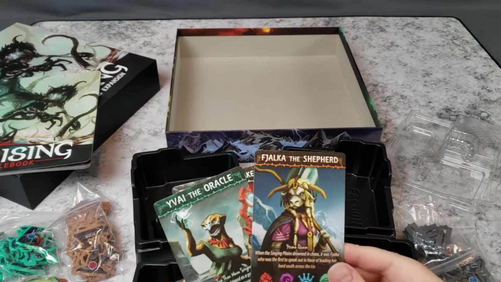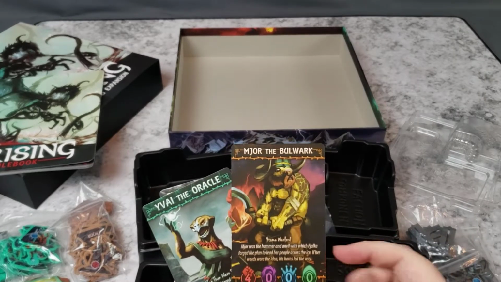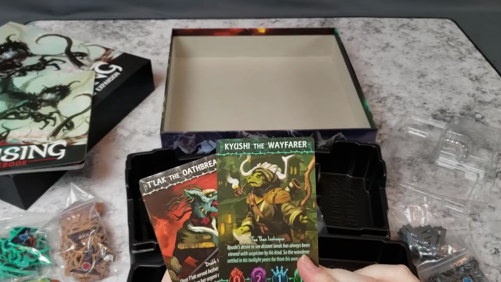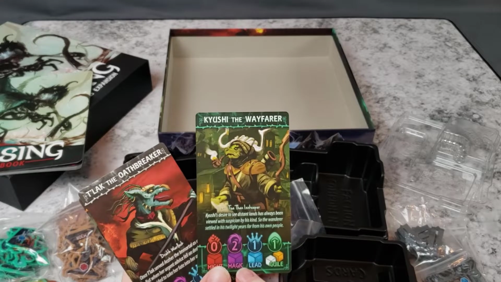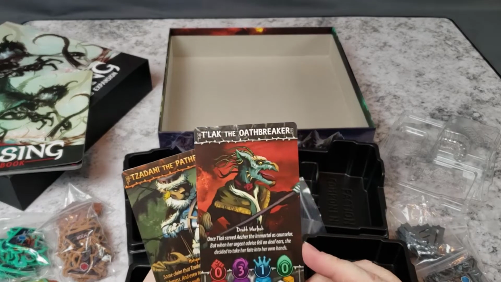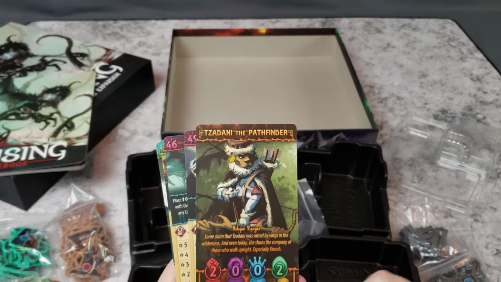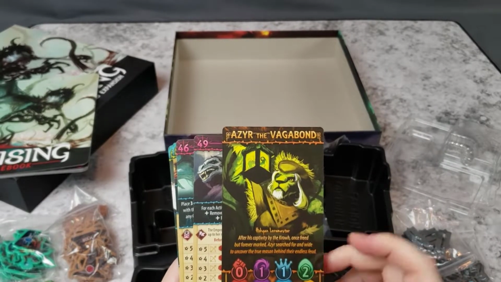So for this faction, you have Falca, mostly leadership. Again, leadership is defensive, and then Muir the Bulwark, which is might, which is obviously offensive. Yavi the Oracle is leadership, magic, and guile. And then Kuishi the Wayfarer, mostly, well, it looks like the same. So pretty much the same, except this one has 2 magic, the other one had 1, and this one has 1 lead, the other one had 2. Talak the Oathbreaker is mostly magic, and Mukla the Mutant is might and guile. And then Sedani the Pathfinder, might and guile, and Azer the Vagabond is guile, leadership, and magic.